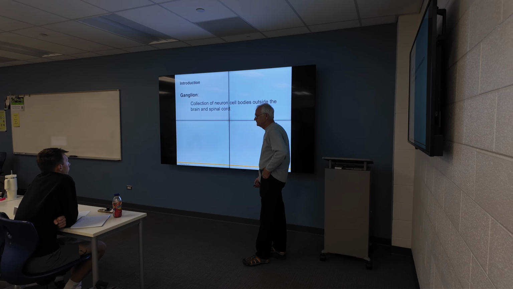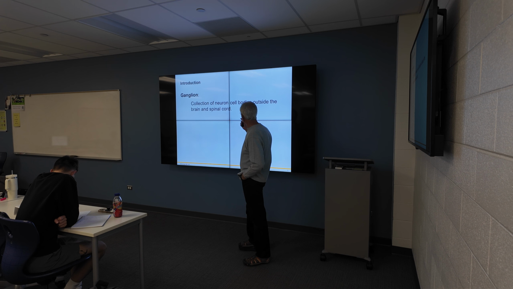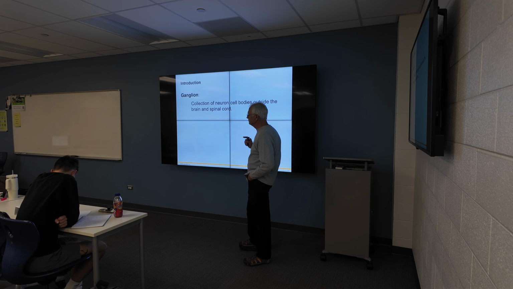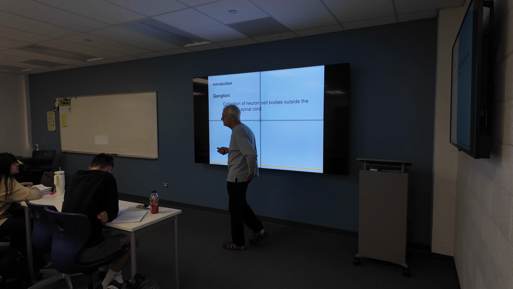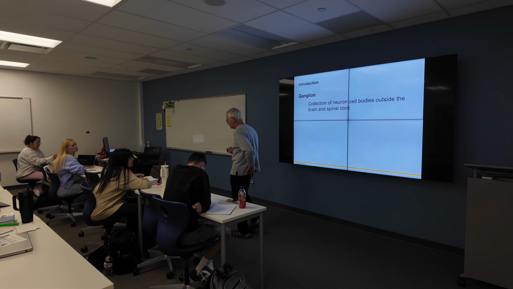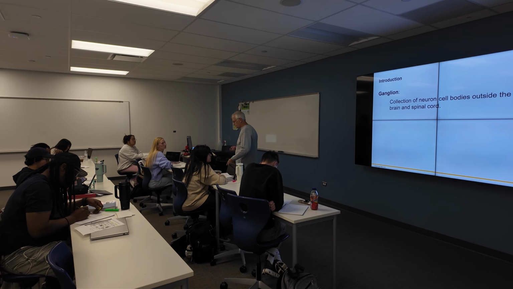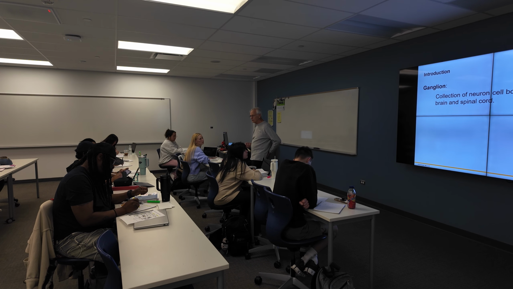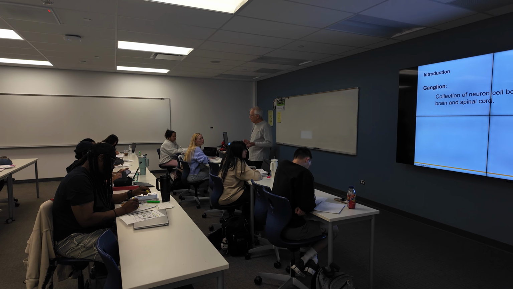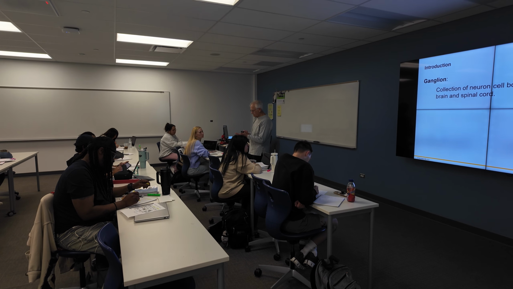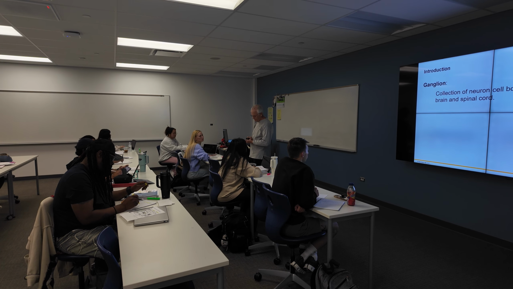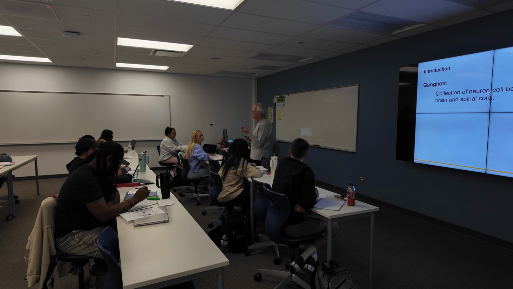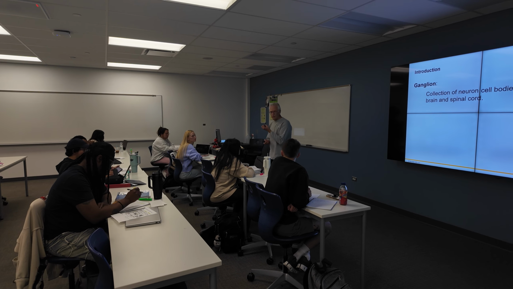The ganglion. The ganglion is a collection of neuron cell bodies outside the brain and spinal cord. One of the ganglion we talk about is the ganglion impar. If you've ever had an opportunity to just take a real slamming hard impact where you fall down on your keister right there and you hit that coccyx, right on the inside by the coccyx there's the ganglion impar. And it's a major network of nerves there.